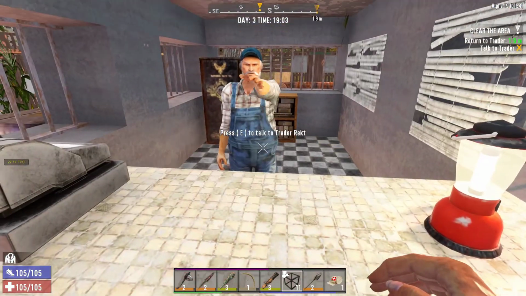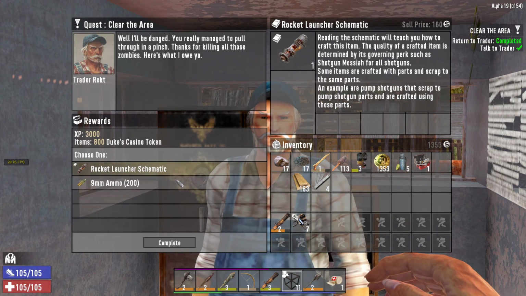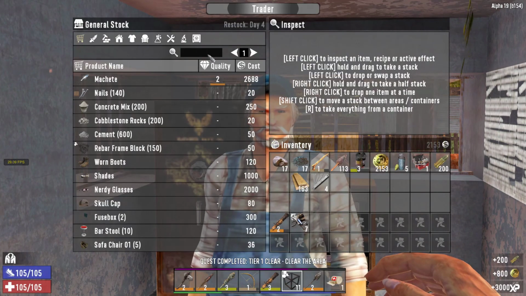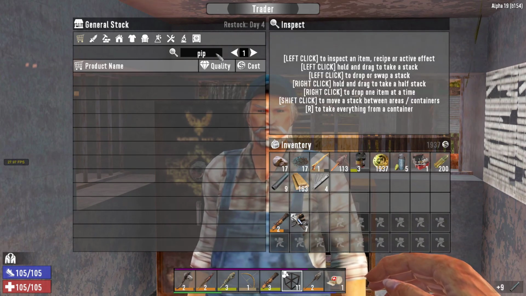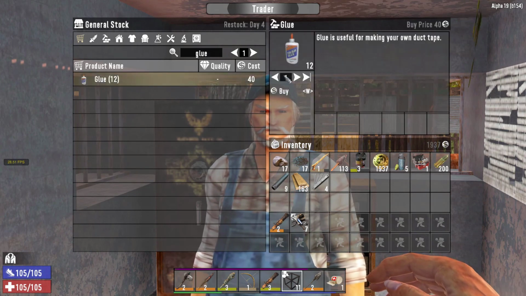But I really would like to get a forge done. You did the job. Rocket launcher schematic. Damn bad after all. I think I'd rather have the bullets than the schematic. I don't use rocket launchers. Let's see. He has pipes. We will buy them all. Let's see if he has glue. Let's buy them.